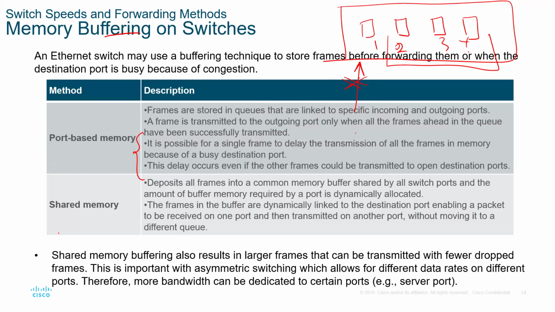Which can be solved with a shared memory. So instead of having my memory per my ports, we have a pool where all my ports can take that memory. So port can read the memory in a shared pool, meaning my ports, they are not tied up and are available. This is dynamic. Port number 2 can have memory in a shared pool. That's the difference between port-based memory and shared memory. At the end of the day, it's all memory which is used for buffering.